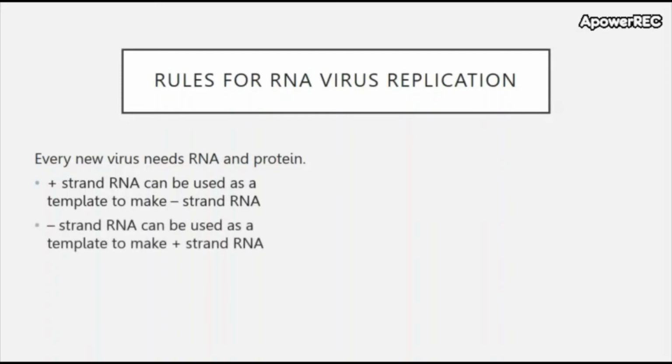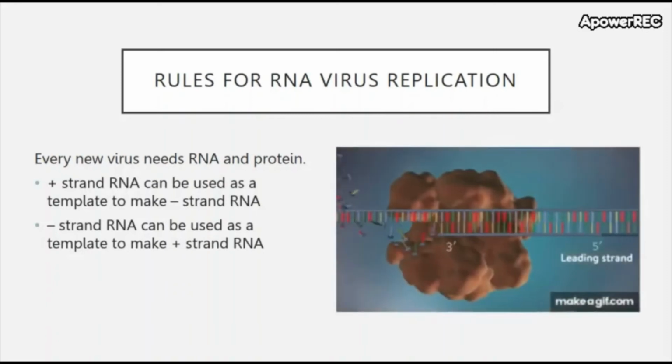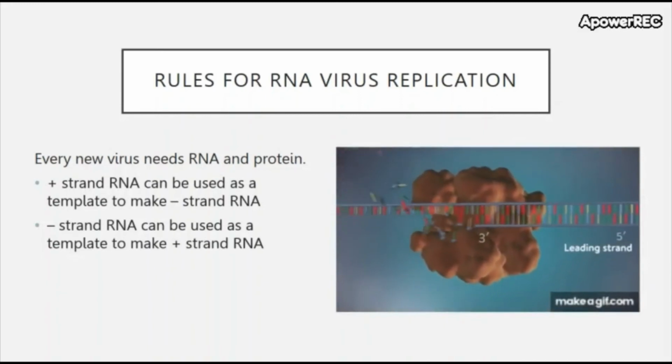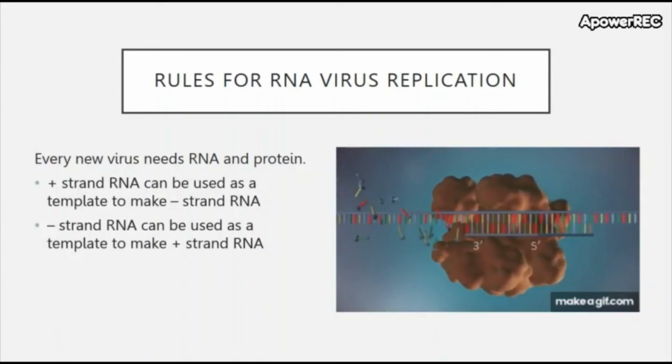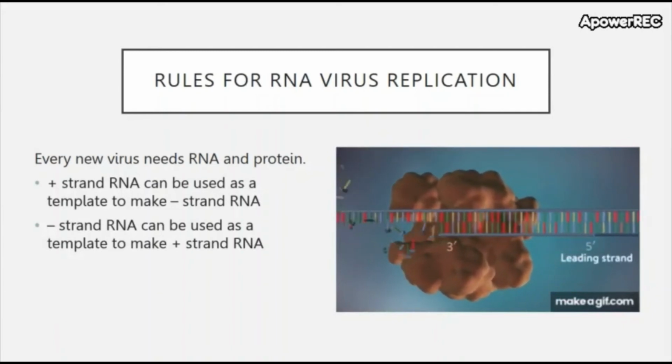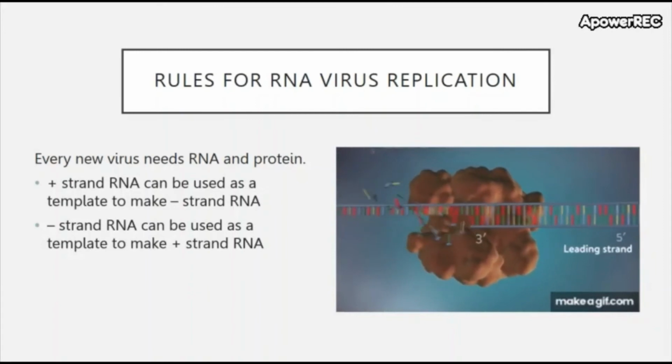The same is true for negative stranded RNA. So negative strand RNA, the antisense strand of RNA, in order to make more copies of that minus strand of RNA, first you have to make the positive strand of RNA. Because remember, these polymerases always read the opposing strand to make a new strand. Right? So if we look at this polymerase here, it's going to be reading the opposite strand in order to make a new strand of DNA.